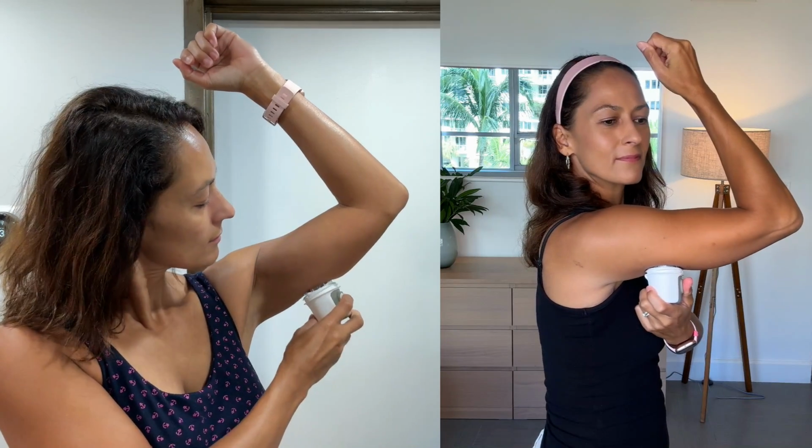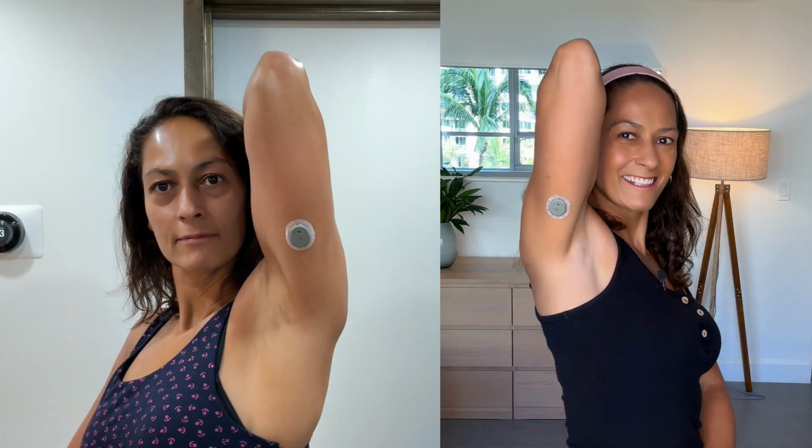Welcome to my unfiltered, fairly detailed Dexcom Stelo review. I tested Dexcom's new biosensor, the Dexcom Stelo, for 30 days to get an idea of how I like it and, of course, what I think could be better.